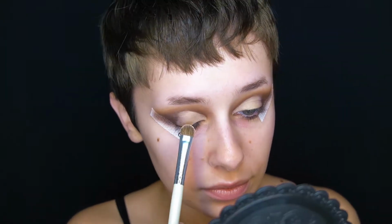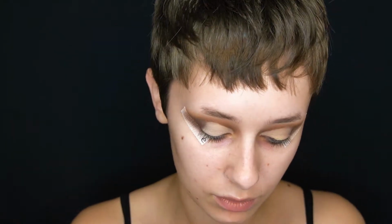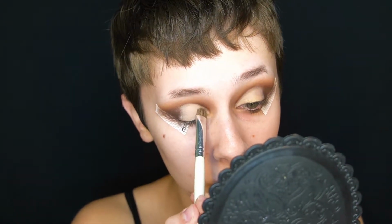Taking that same shade that I started out with, the Creme Brulee cream shade, I'm just taking it on a flat brush and putting it on top of where I placed the concealer.